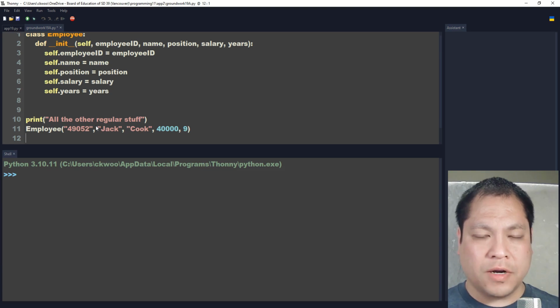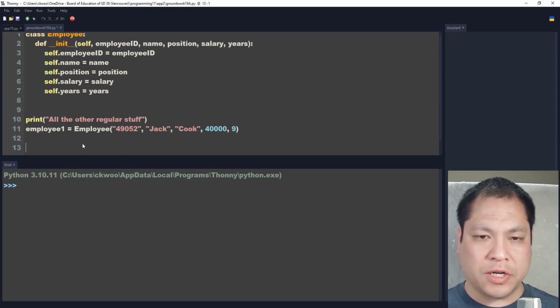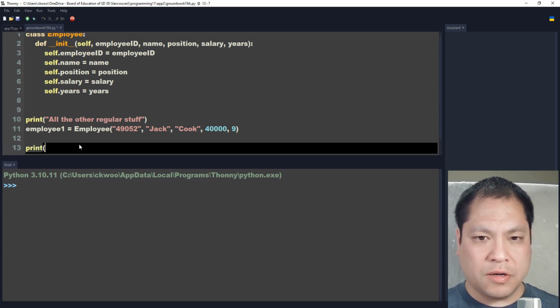Okay, so we've made this employee, but we haven't saved it, so we need to create a variable, and we'll say employee1 equals this. Okay, so now what I can do is access these variables, and I can say print employee1 dot, and then I can do name or position or salary.